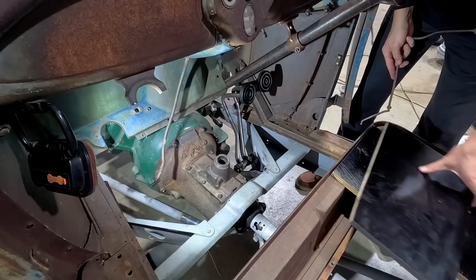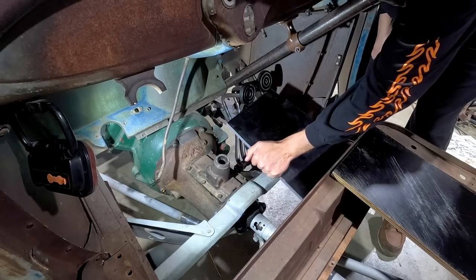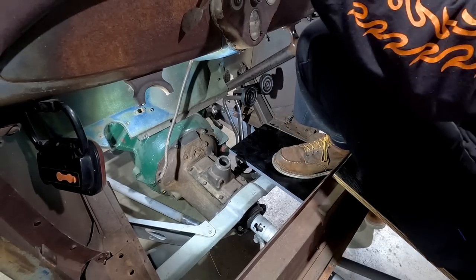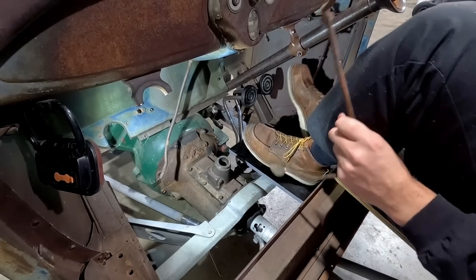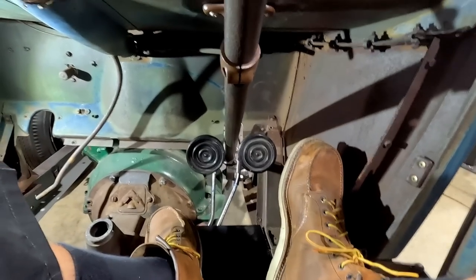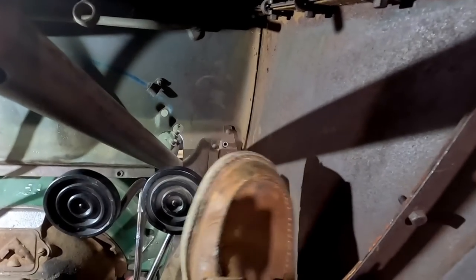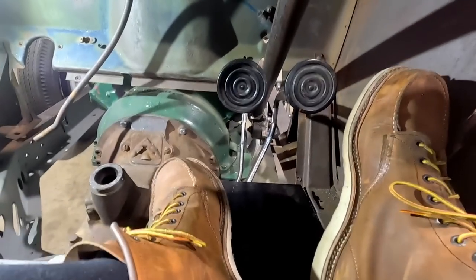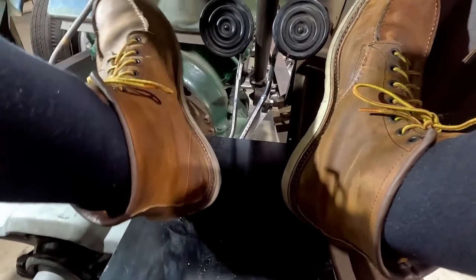What I'll do is I'll stick this piece of ply back in. That's going to be the base of the floor. If I jump in there, and you can kind of see there's my feet. So you can see that there's not a lot of room between the side of the cowl and our pedal. And this is kind of, you know, like we're on the floor. It's a dark floor, but you get the idea.